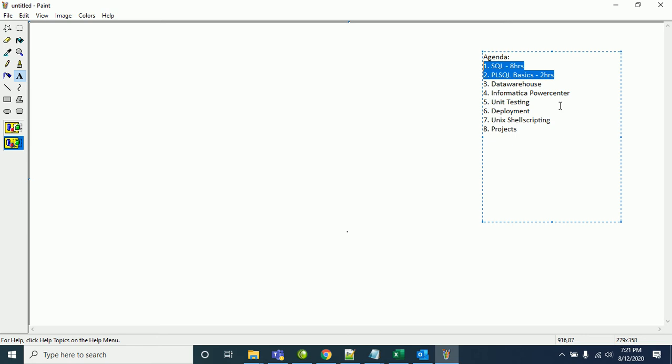Also in SQL I have explained functions, operators, views, materialized views, joins, then finally some important queries which we regularly will be using, and also query tuning. These are the concepts I covered in SQL.